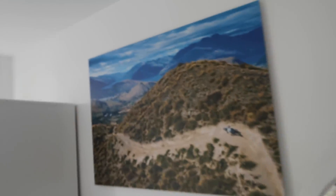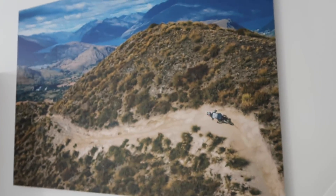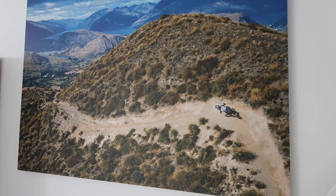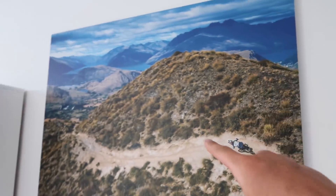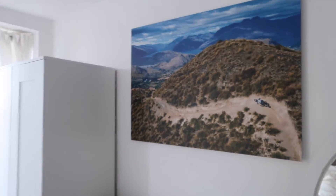We can start things off. This is my bedroom where I sleep. I've got a really cool photo on the wall that my girlfriend got sorted out, which is me in New Zealand. That's Queenstown in the corner and this is a place called Coronet Peak. That photo was taken by my mate Scott who films a lot of the videos.